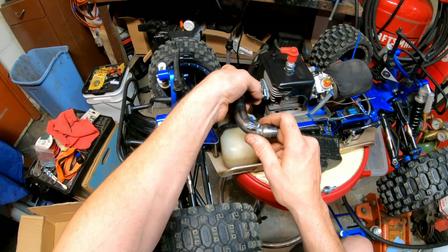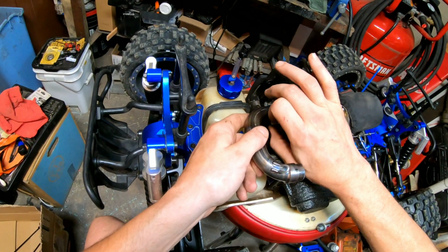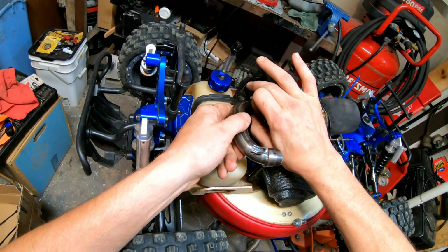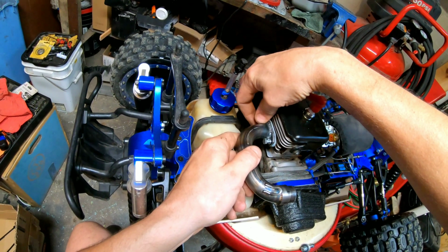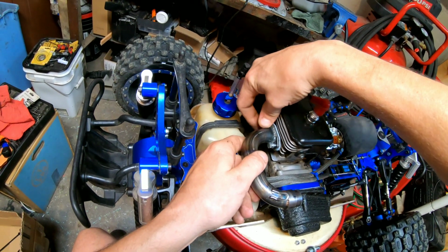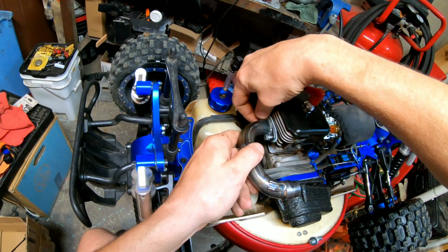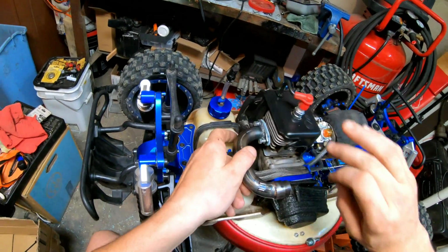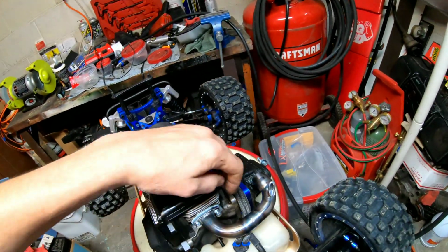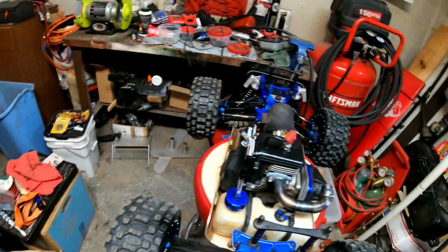Key is keeping it straight, getting them started nice and straight. That way you're not cross-threading anything. I get them threaded in as far as I can by hand. That way, again, you know you're not cross-threading nothing. And the reason I put the Loctite in the thread holes is so that it doesn't transfer from the bolt to the gasket, because I think that helps blow out the gasket, to be honest with you. So alright, let's find our little wrench.